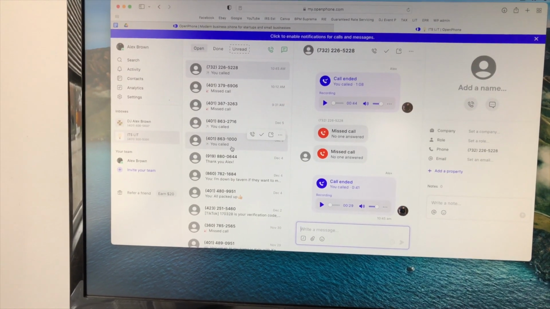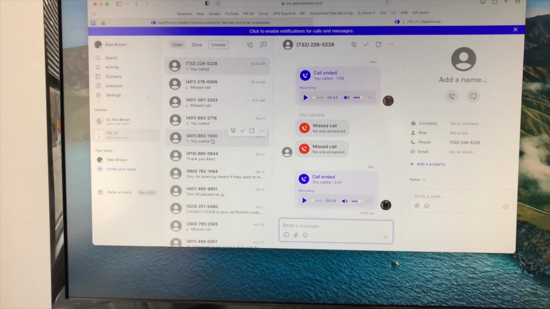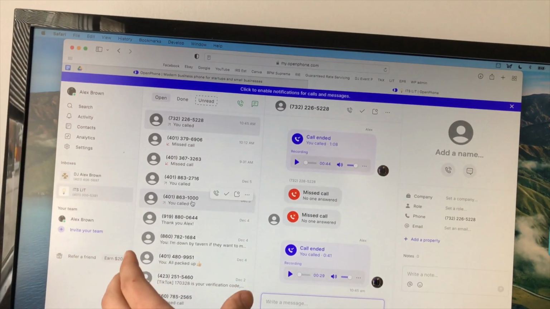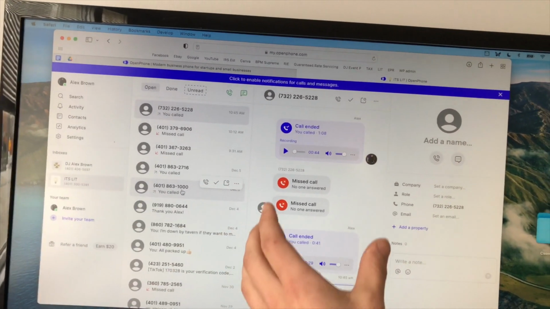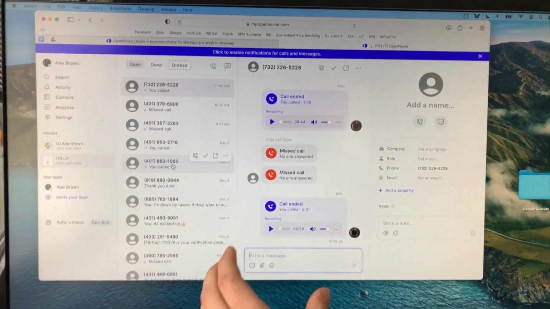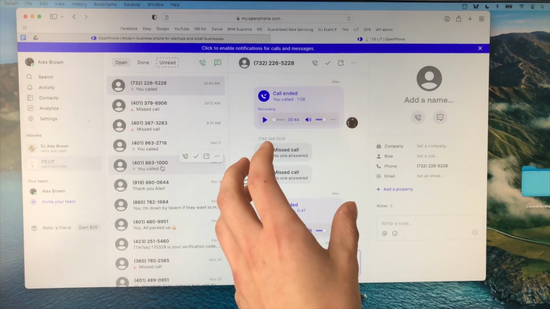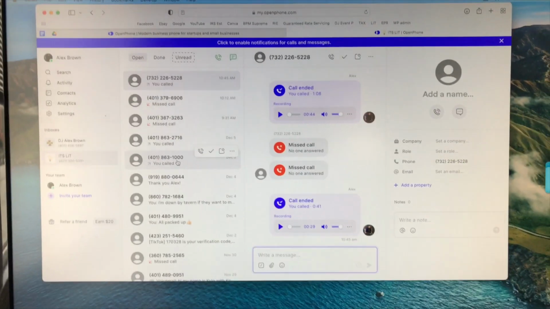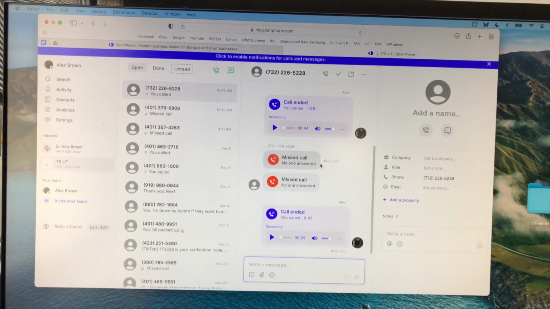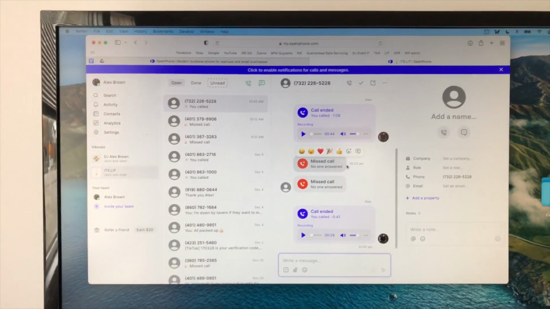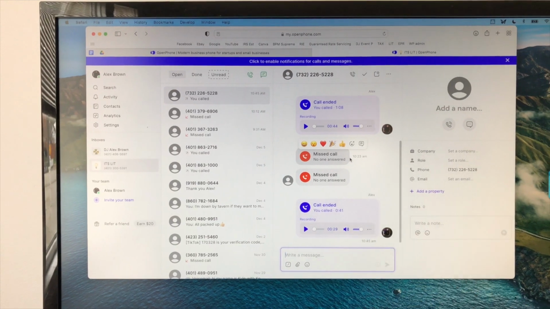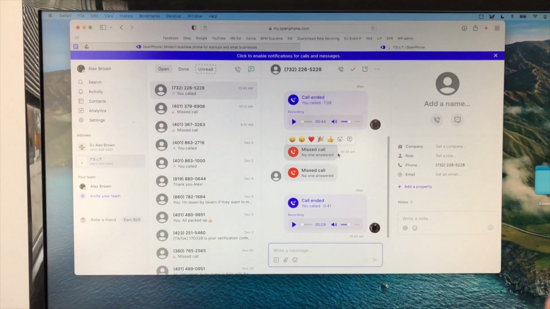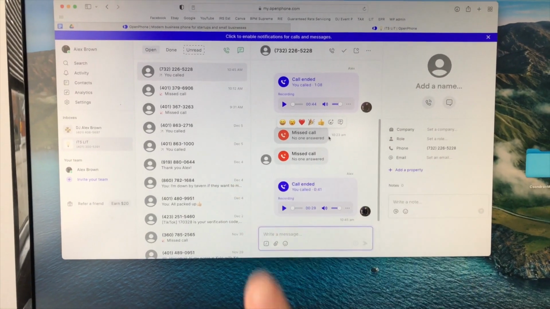And what's really nice too is that instead of something like your cell phone where the calls come up in the order, so this would be like what you would see on your cell phone, but when you click this, not only is it your text conversation and your voicemail history, your call recording history, you also have all of your call history. So I can go back through this and see when they called, when they didn't. So it's really good because you can track your interactions with a customer. You can track calls at the same time as messages and missed calls, voicemails, all that stuff all in one place. So I think it's laid out really, really nicely here.